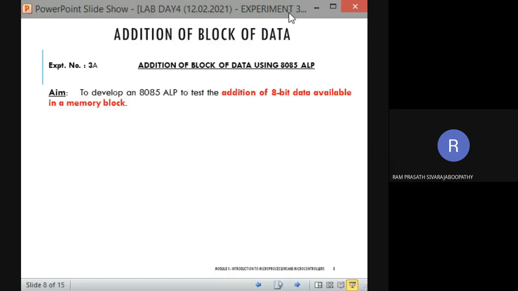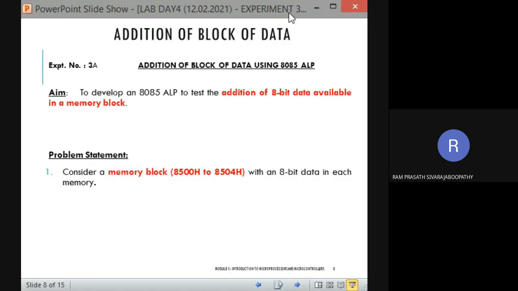Okay, so the aim of the program is to test the addition of 8 bit data available in the memory block. We are going to add all the 8 bit data in a memory block, correct? So the problem statement: memory block 8500 to 8504, correct? The same address range we discussed in the previous program, correct?